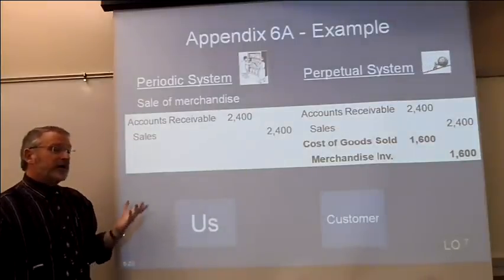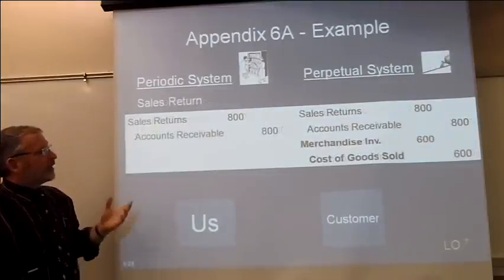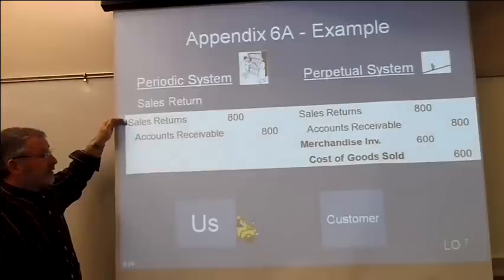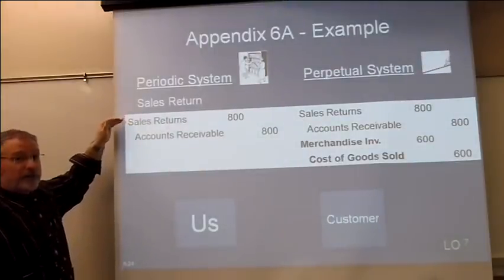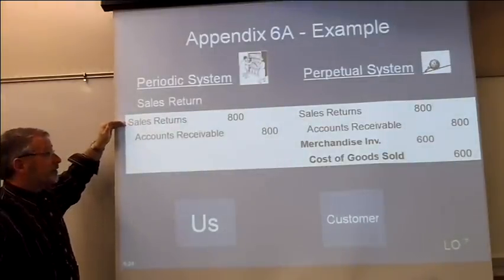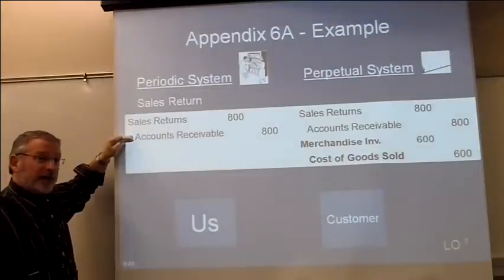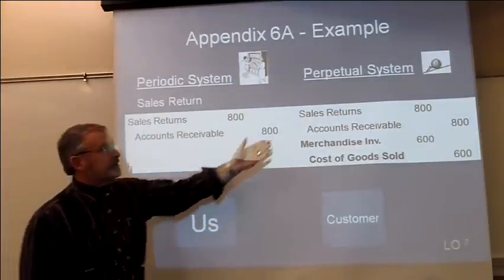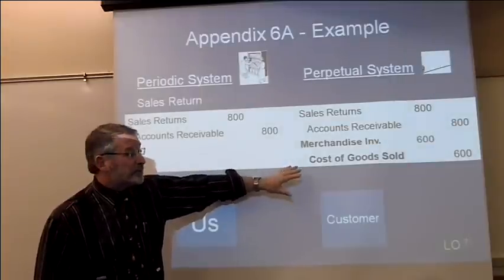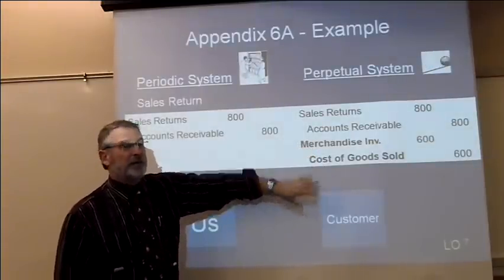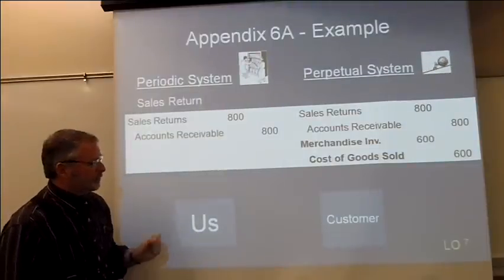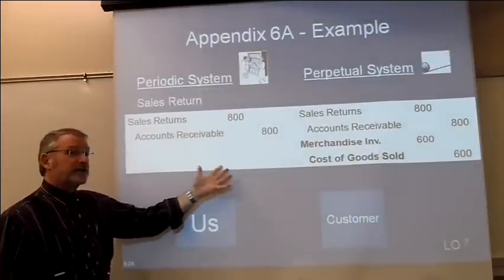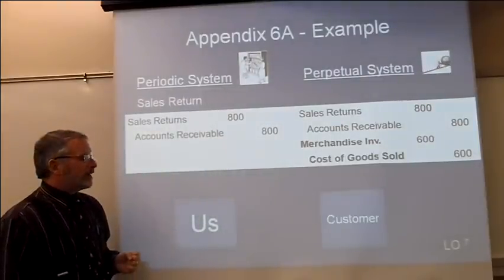So this is the material going from us to the customer. And what does a return look like? You can probably guess already. When we return stuff, we have the debit account called sales returns, where we're keeping track of how much merchandise our customers return to us, and we credit the customer's account for the $800 that they don't owe us, so we reduce the amount owing. We did the same thing in the perpetual system, but remember, in the perpetual system, we also had an obligation to update inventory, merchandise inventory, or cost of goods sold. Once again, because we're not doing that under the periodic system, there is no second part of that entry.